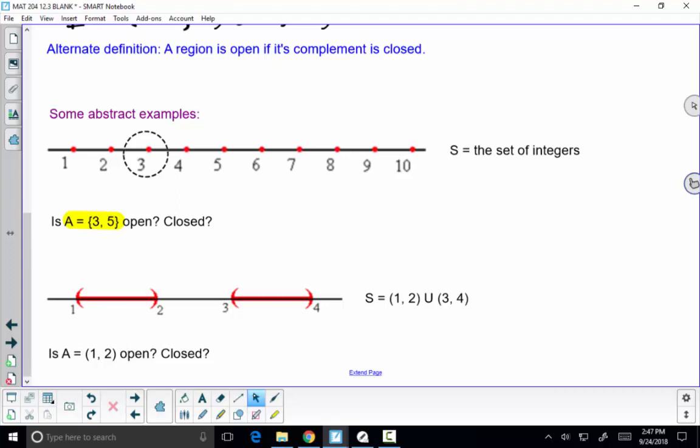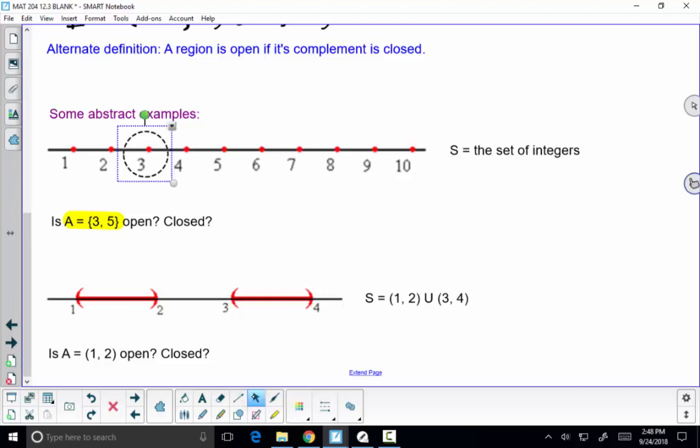Okay, so when we want to decide whether a point is interior to a subset or exterior to a subset or a boundary point, we have to take a neighborhood of each point and figure out what's going on with the neighborhood. So forget about this for now, a set of integers. We're imagining this as just a subset of the real line. To figure out whether these 2 points are interior, exterior, or boundary, we have to consider neighborhoods. Technically with a line we would do an interval, but it's hard to draw an interval that I can stretch and move around right here. So we're imagining this interval around 3.